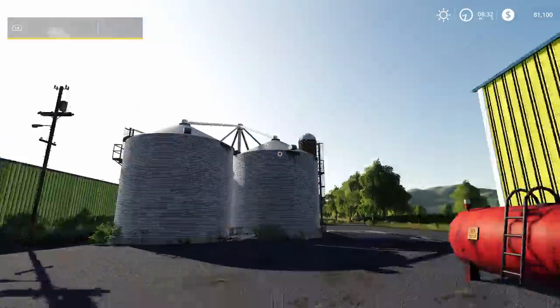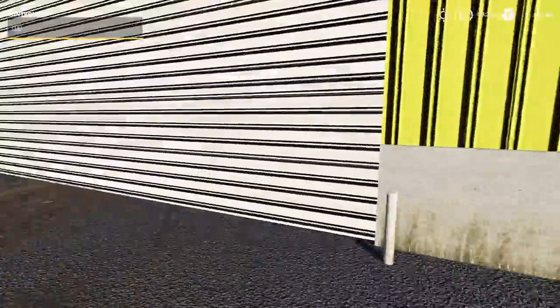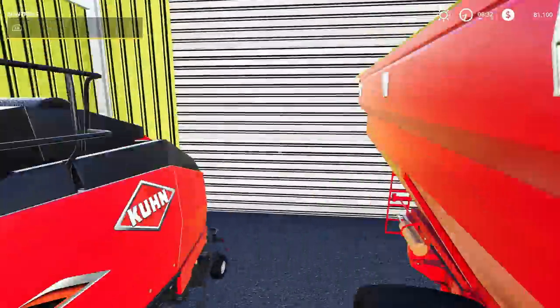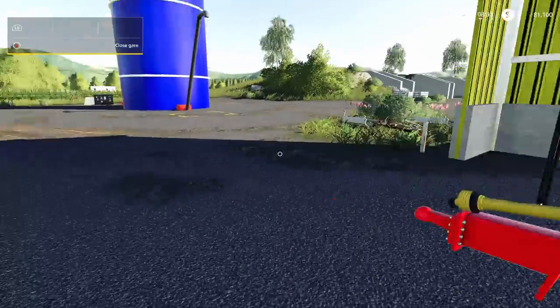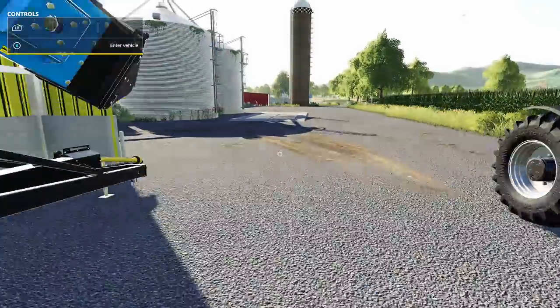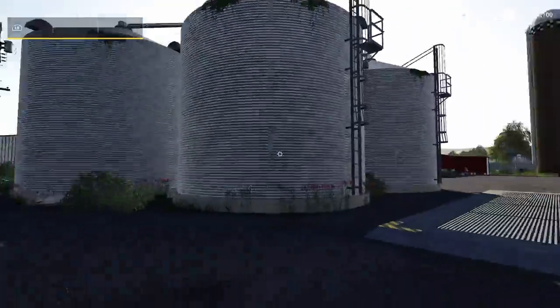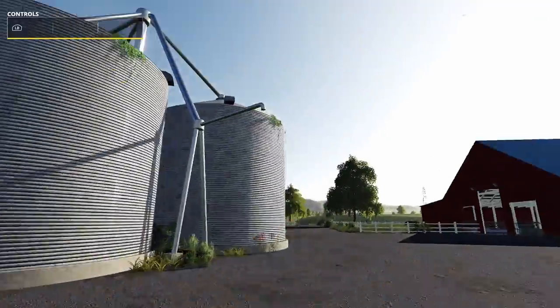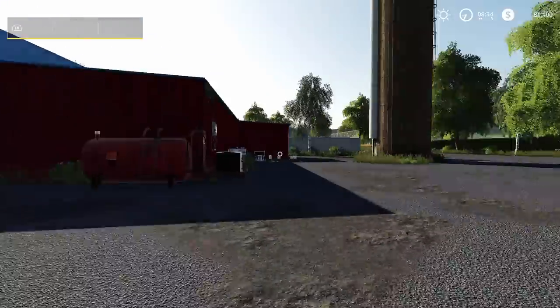Okay, so if we go right here, here is your silo. Here is another shed. And this is another one of the drive-through ones. I like these drive-through ones. Okay, so here is your silo right here. Pretty big silo. Here's where you unload your grain, and that is where you get it out. So that is pretty much the main farm.